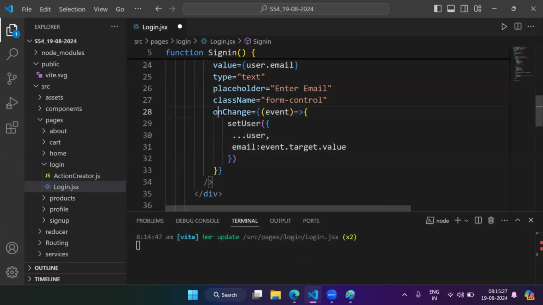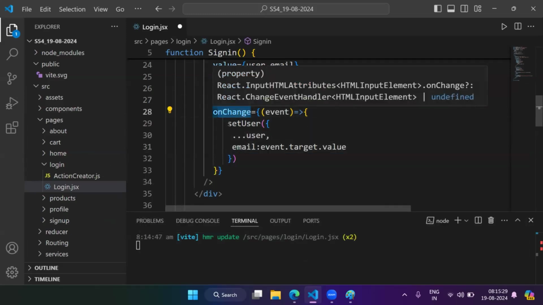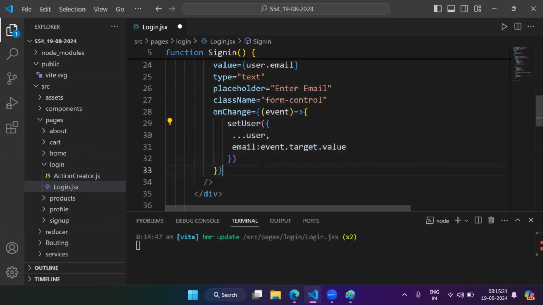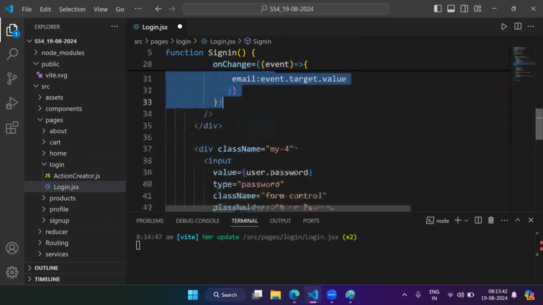So whenever the change event triggers, we call setUser, first copying the properties of the previous object, and then updating the email. Same onChange, you have to add here as well.